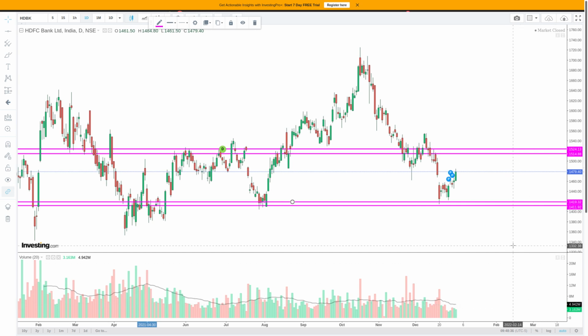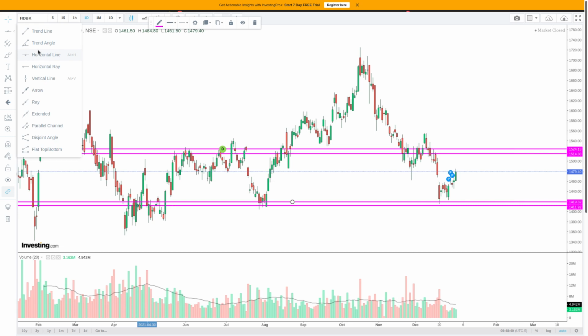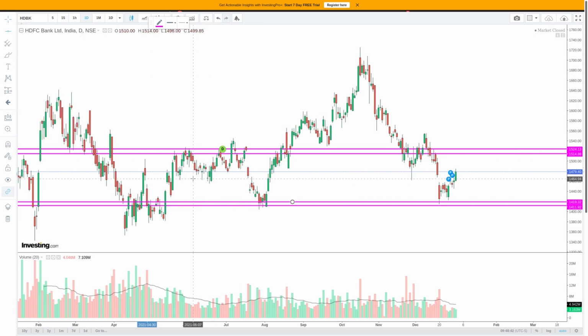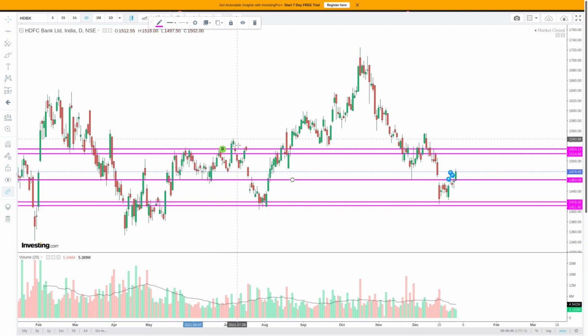is whenever we are talking about a particular level, say for example over here we have this, right? Over here it has come in this particular range, and then there was a breakout, and then again a breakdown, say for example, and this is exactly how stocks move. And especially what's more important is this breakout. From here you can see that there was a breakout, and then it again came to retest this level, and then it went up, right?